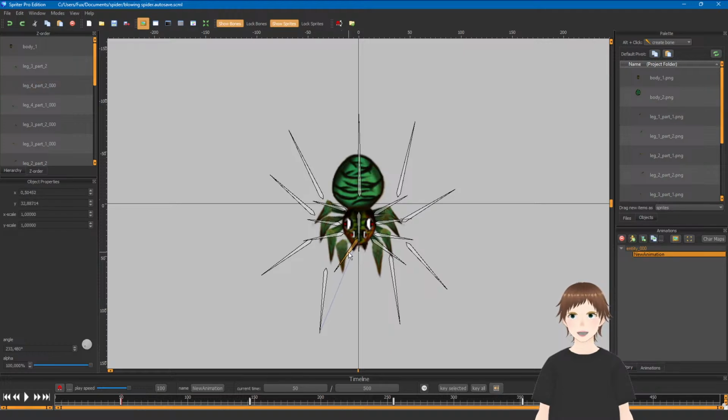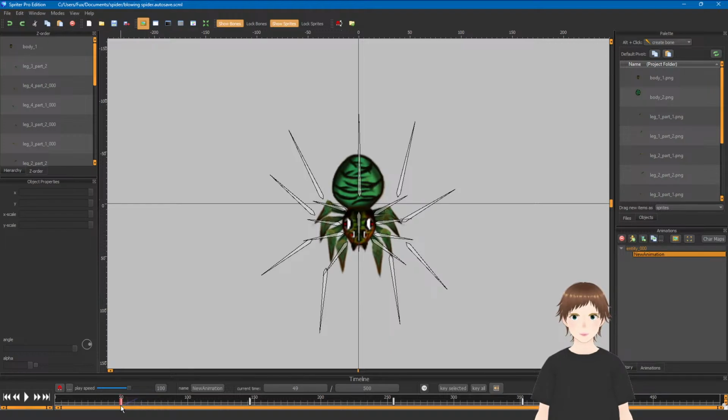We want the spider to move a bit differently.